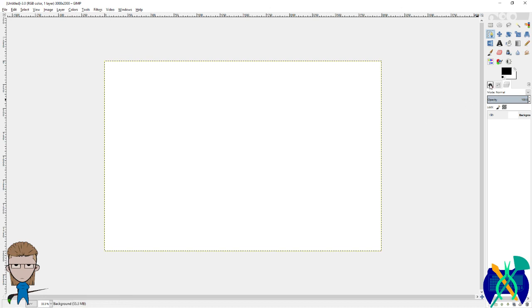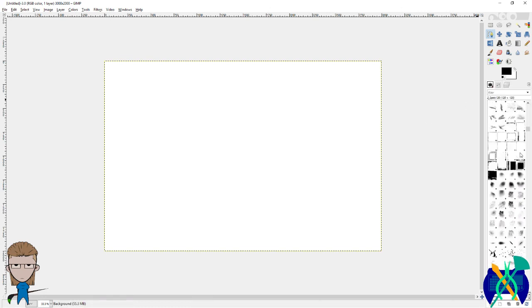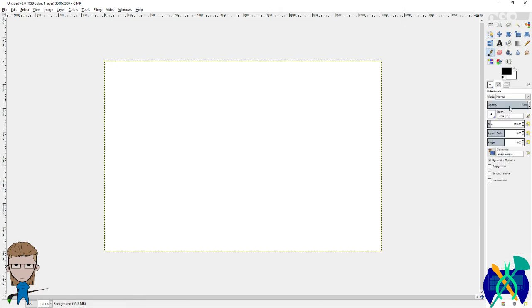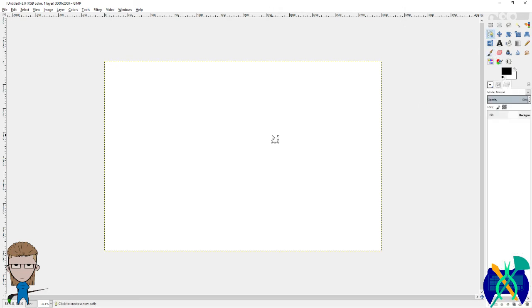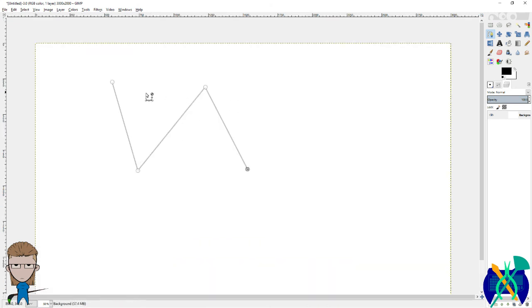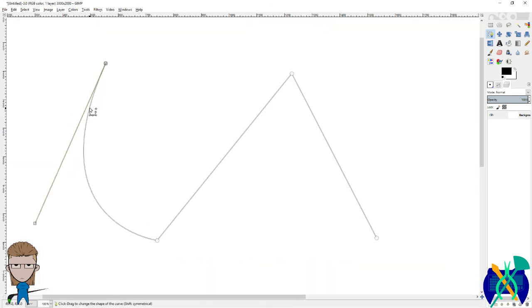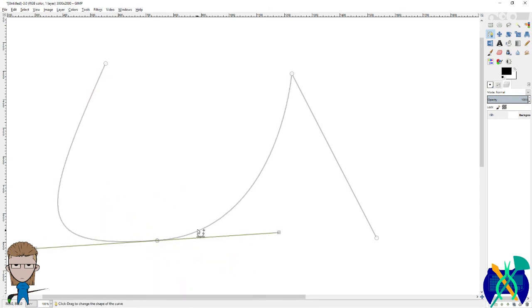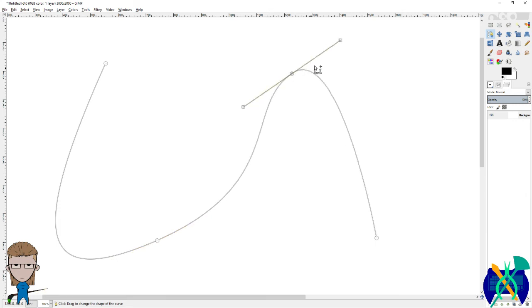Paths tool in GIMP versus the Paths tool in Krita. Let me grab a normal size brush here. Paths tool. Click anywhere you want. Then you can grab these, or you can hold shift and grab these so they connect very smoothly.